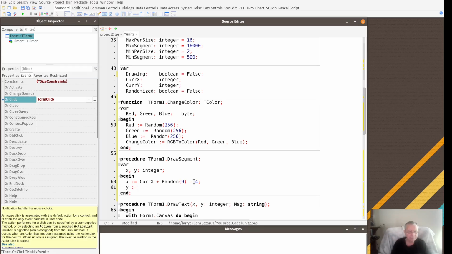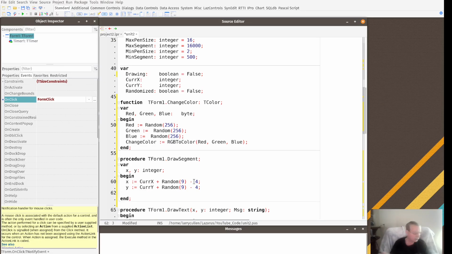Exactly the same. So let's just take this and grab it and let's copy it down here. Right here. Except instead of this being current X, of course, it's going to be a current Y. Right? Then what's it going to do?